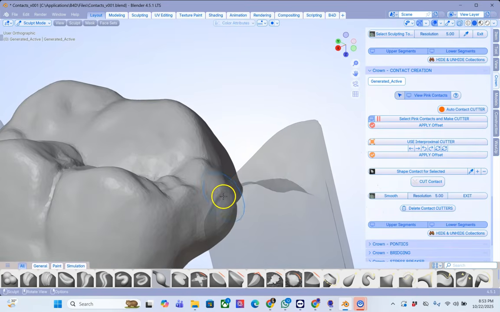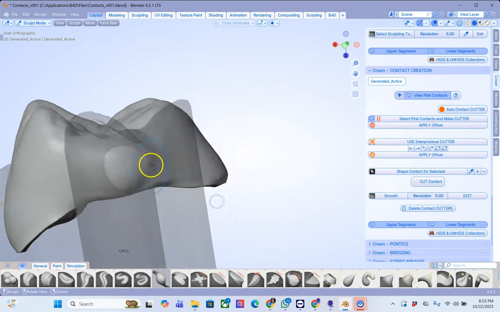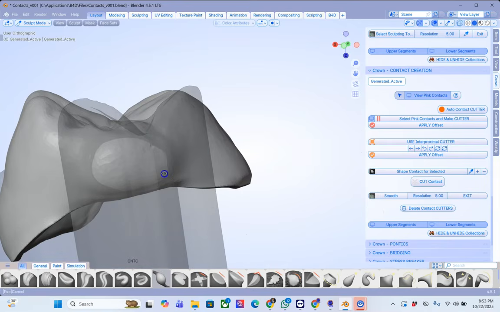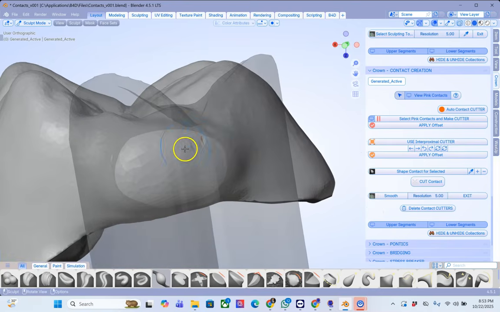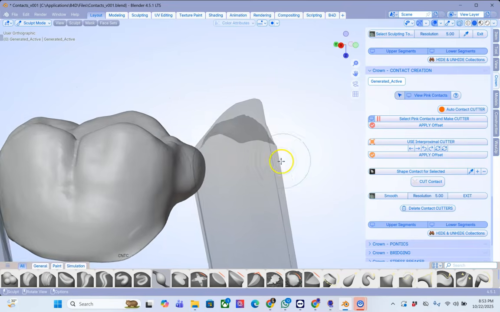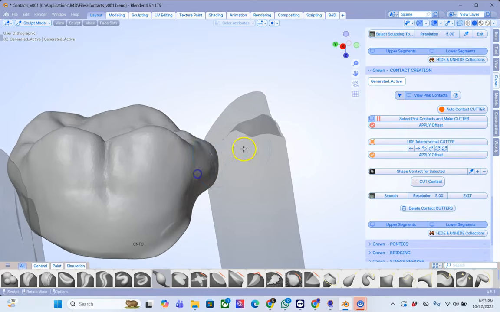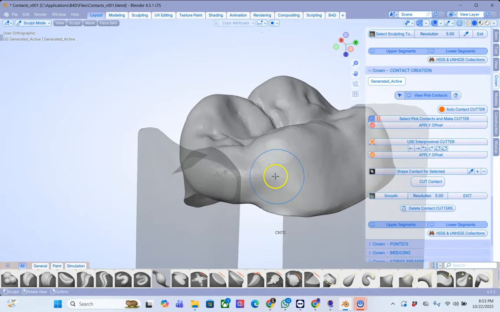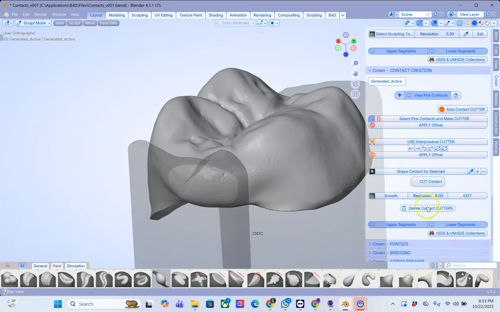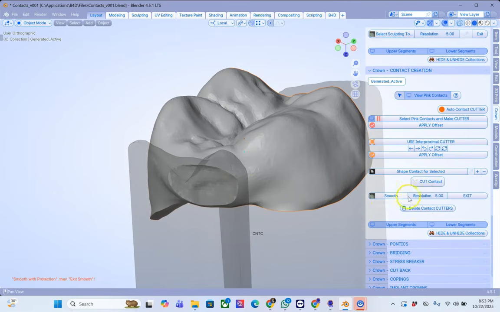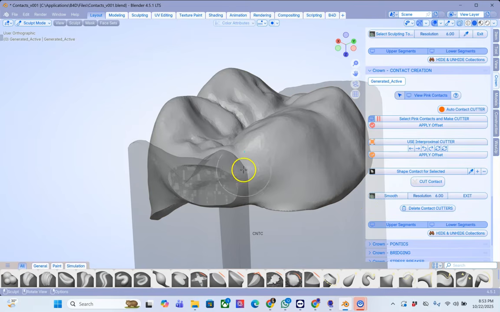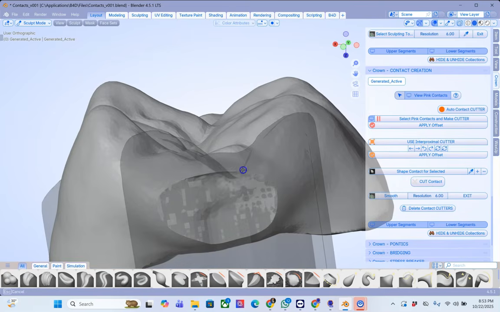It looks a bit strange just like that, doesn't it? So let's give it a bit of a wide contact. You can see how the mesh is folding inside of itself. So we need to always be very careful of what we're doing. Okay, so I'm going to now cut this contact, and it's going to cut it away, and we're just going to smooth this down, and I'm going to dab it as opposed to brushing it, because I don't want to lose this contact.